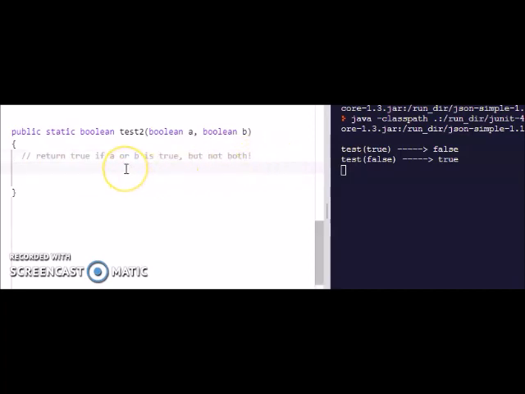So after the comment, I'm going to type something like if. All right, so we want to see, is A or B true, right? So we want to say something like if A equals true, I'm going to do it the long way for now, and then we'll go back and do it the shorter way.